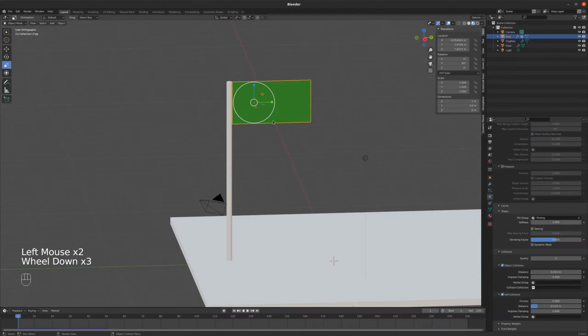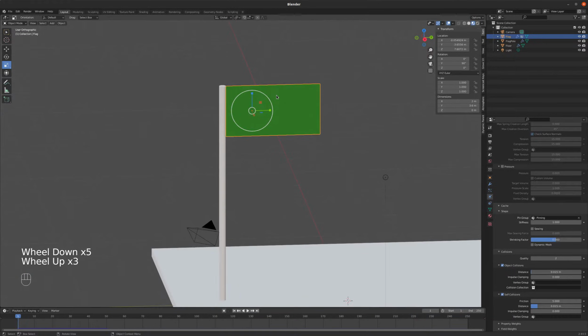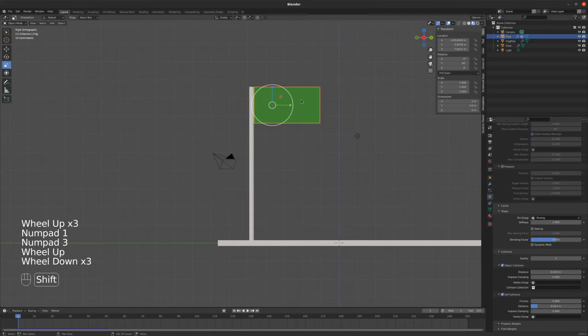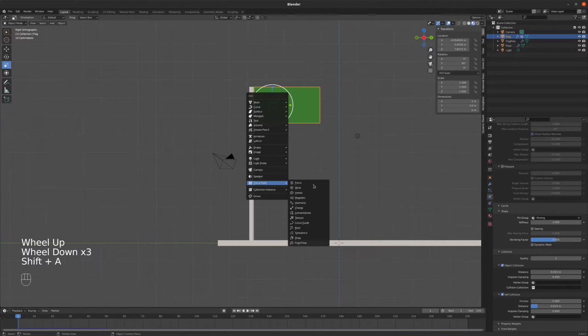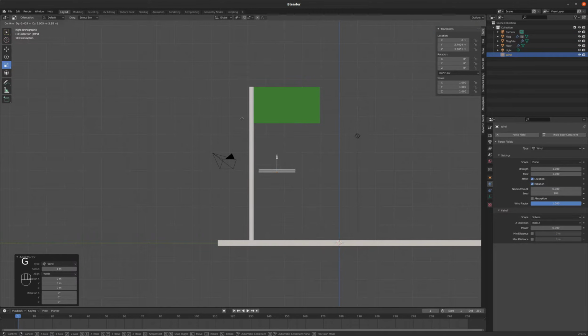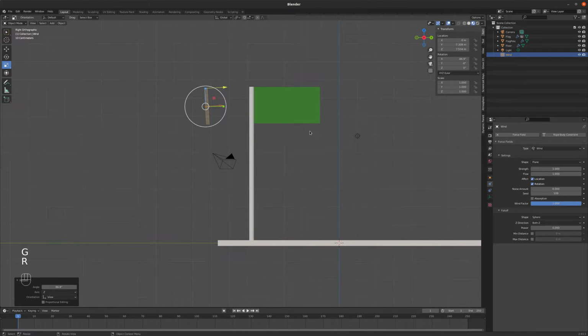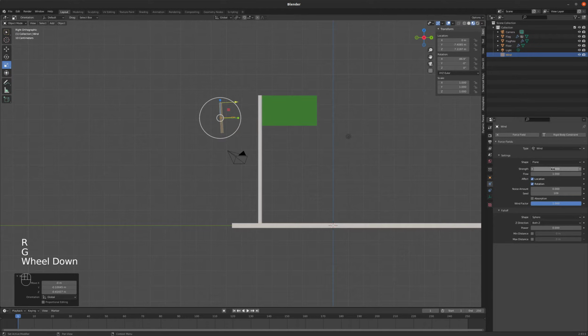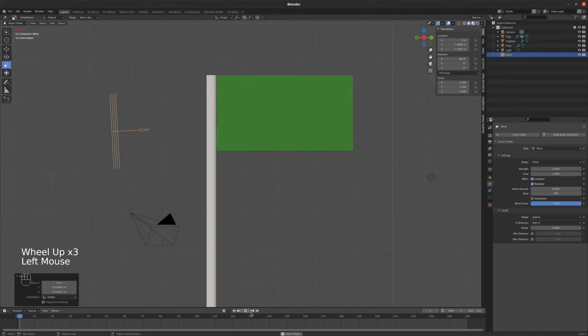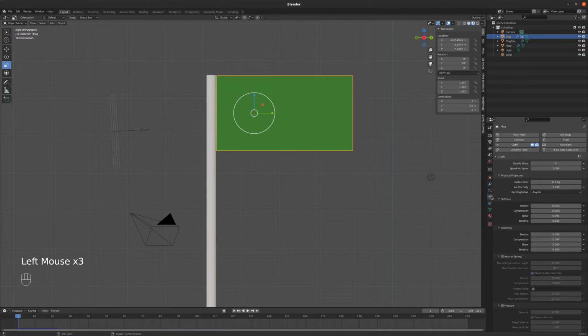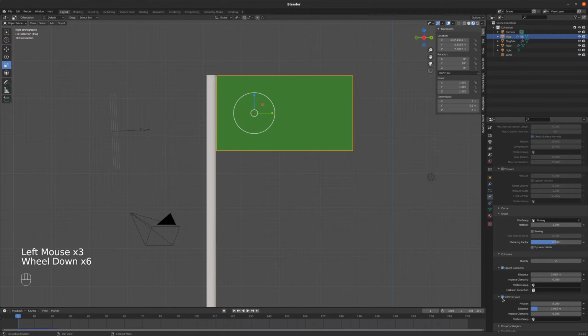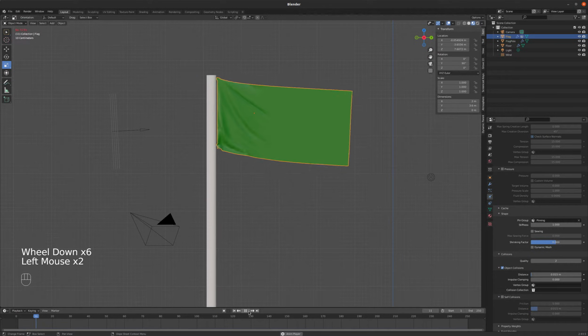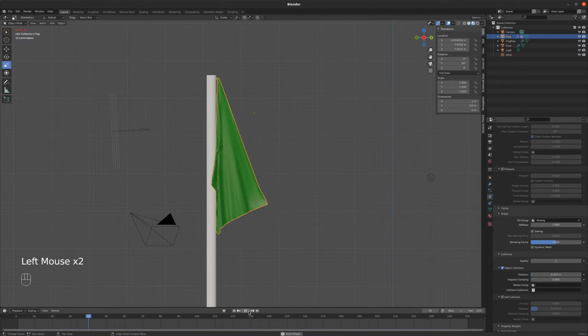Alright. Last but not least, we want our flag to blow in the wind, so we're just going to create a quick force field. We'll call it wind, move it up here and aim it at our flag. You can see by default its strength is set to 1. And that does pretty much nothing. Matter of fact, just for speed's sake here, I'm going to turn self-collisions back off while we experiment with this. That does pretty much nothing for us.